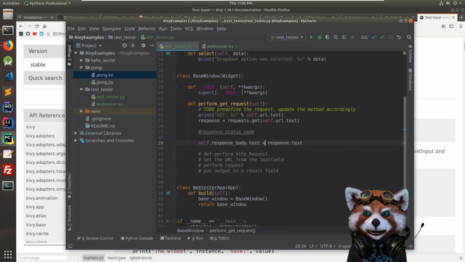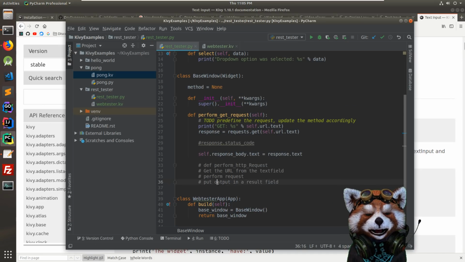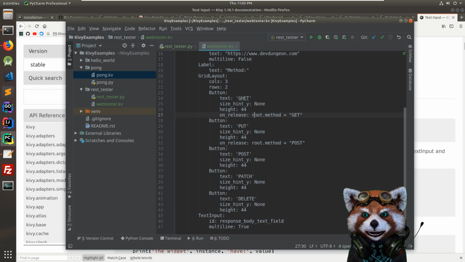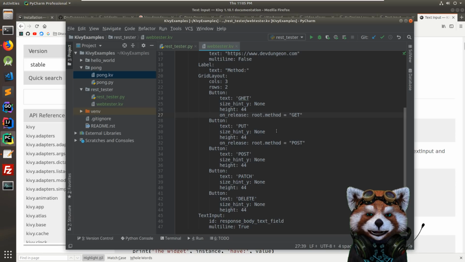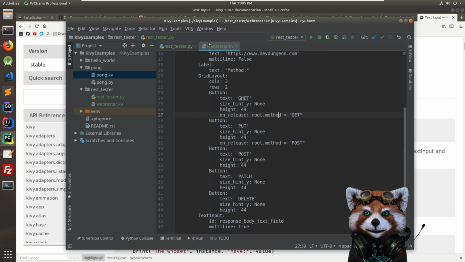So let's go over here and create a method variable that doesn't have anything in it. And then, well, now how would we check it? I guess we'd have to check it here. I could set a breakpoint and check it.